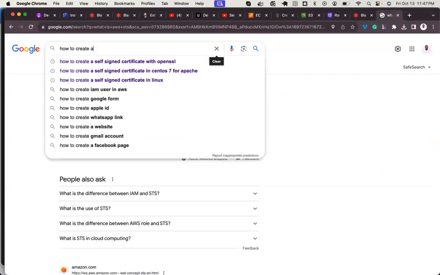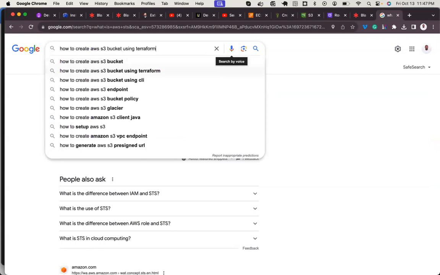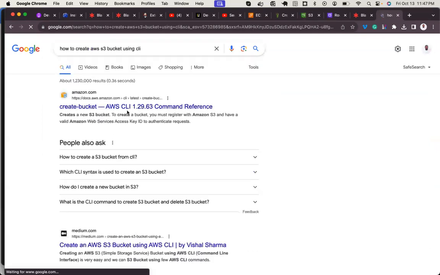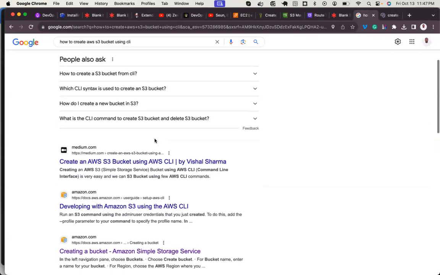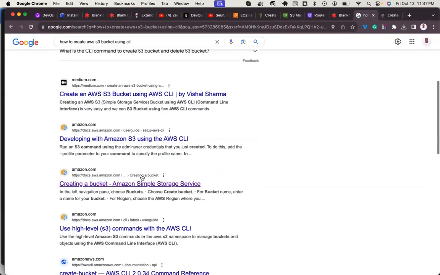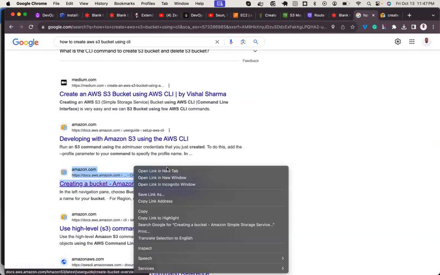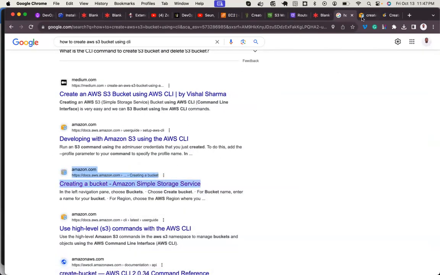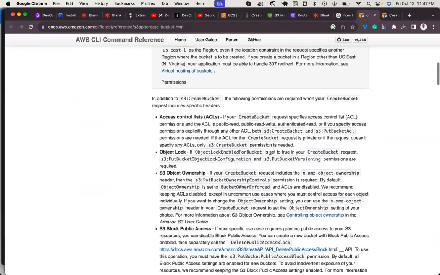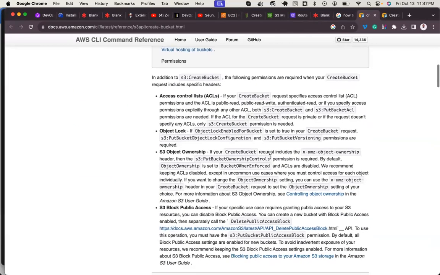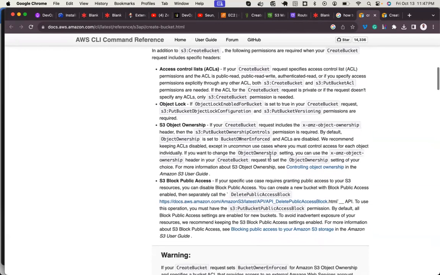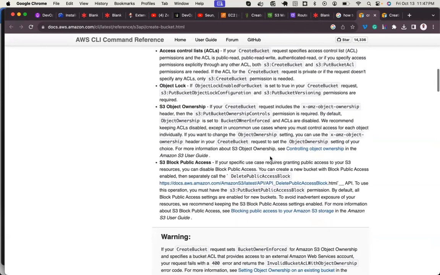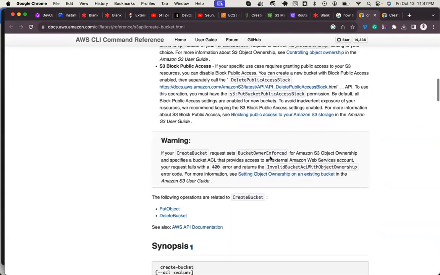Let me check how to create an AWS S3 bucket using the CLI. Let me show something. I'm on S3. You can actually override that region. Object ownership, let me check.